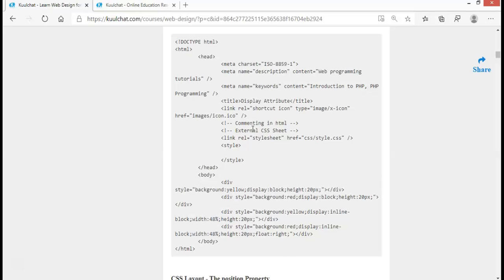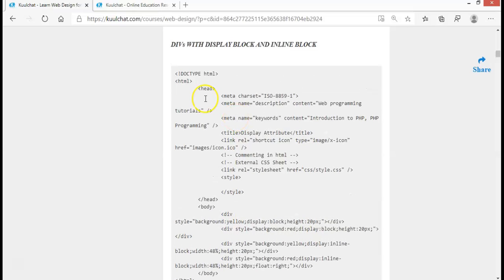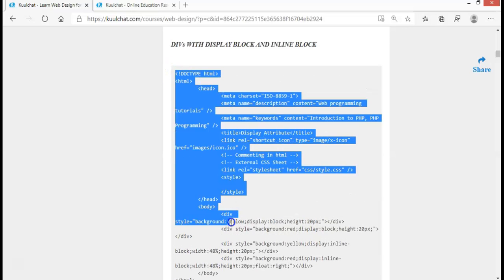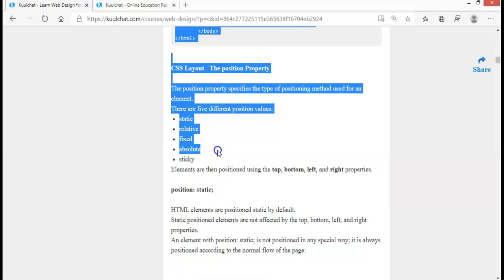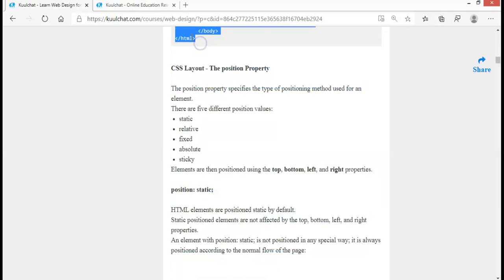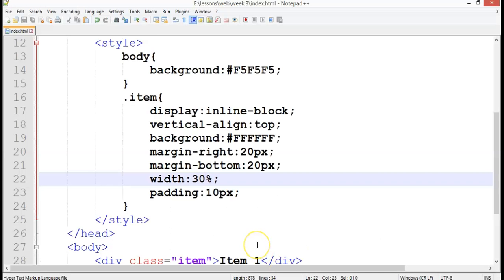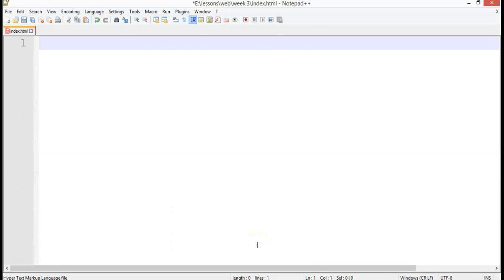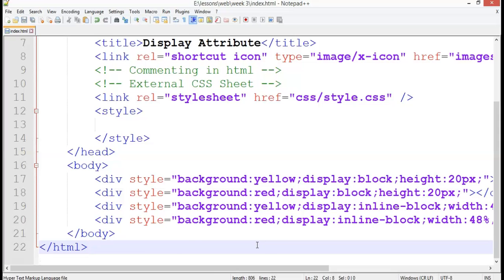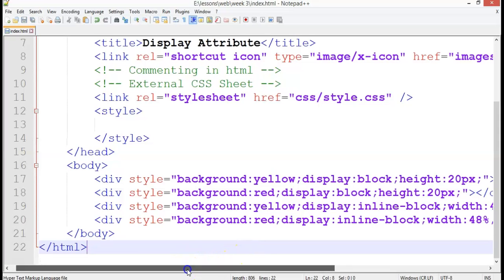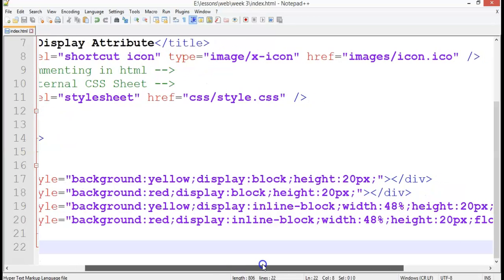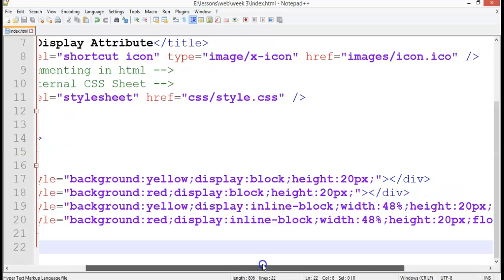Then this is an example of this with display block. Here in this example, it's similar to what we did. So let's copy them. We can run it and see. I will explain some key points. It's just like the one we did, but this one, we didn't use a class. It has been written directly.